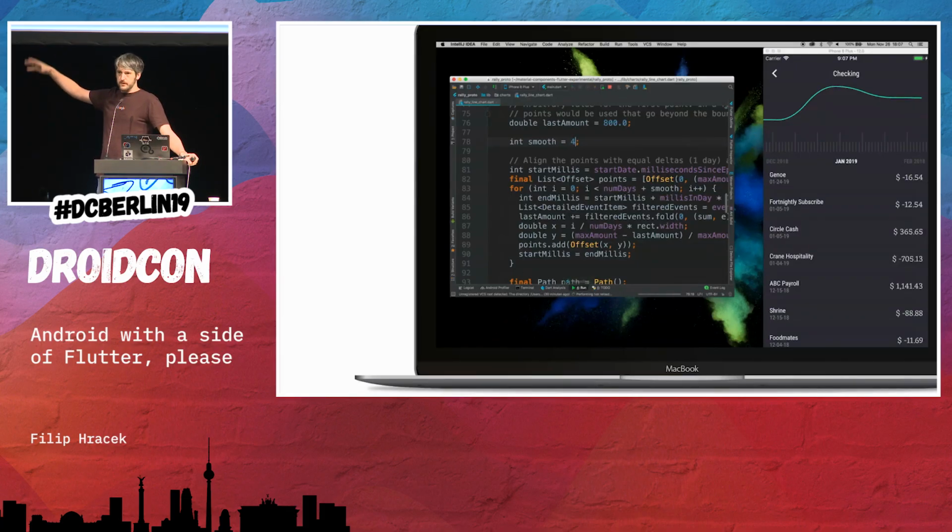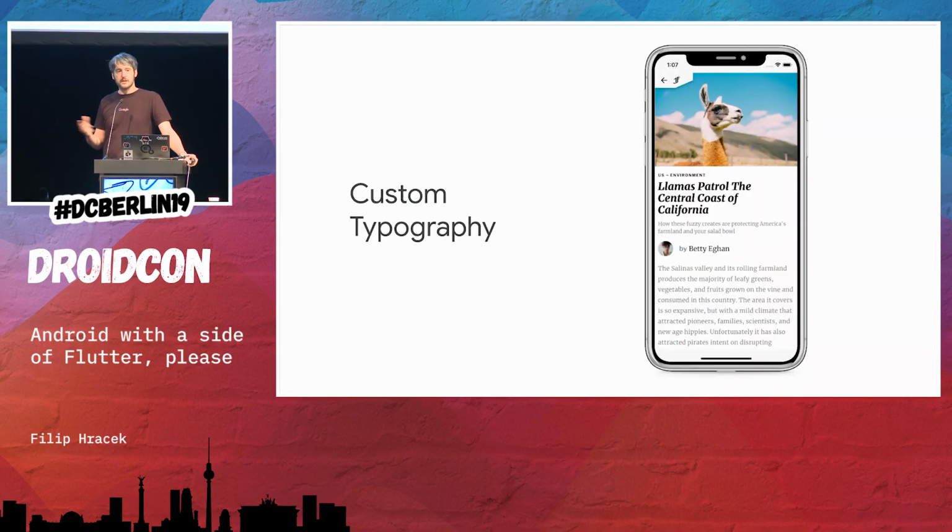So, for example, this developer could see, oh, you know what? I will animate 60 frames per second between the different smooth values to see how that works, or to make that app look nicer, right?